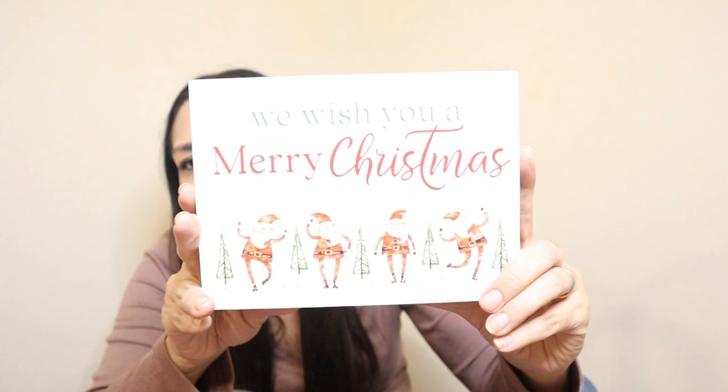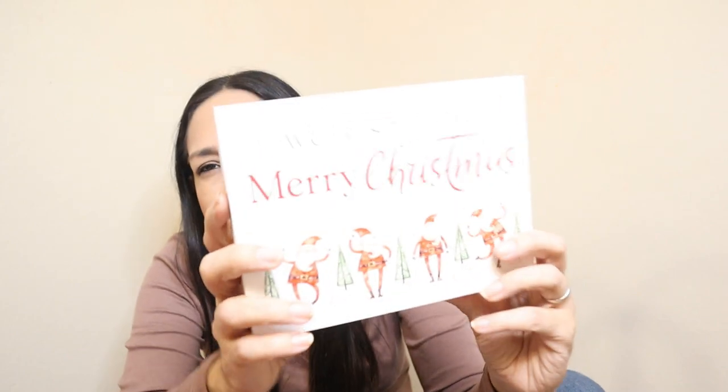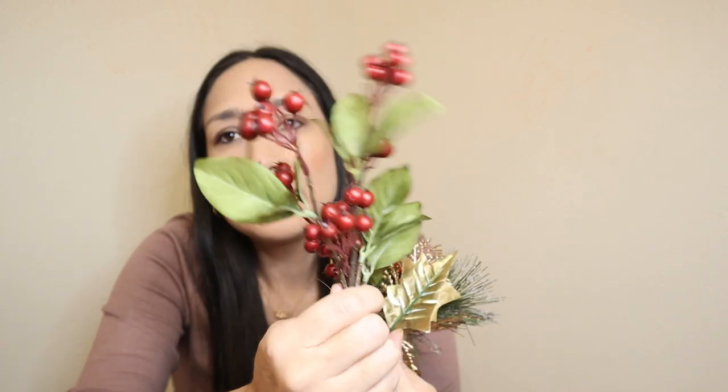What is this? Some Christmas gift bags. Okay. It's a cute sign. Wish you a Merry Christmas. How cute, I got this at Marshalls last year. Cute. Some little florals, always handy. This one too. Okay. Little tree. It's silver. My Christmas tree decorations are mostly gold and rose gold, so maybe a little red. And I'm trying to stay with that color palette. I'll see.